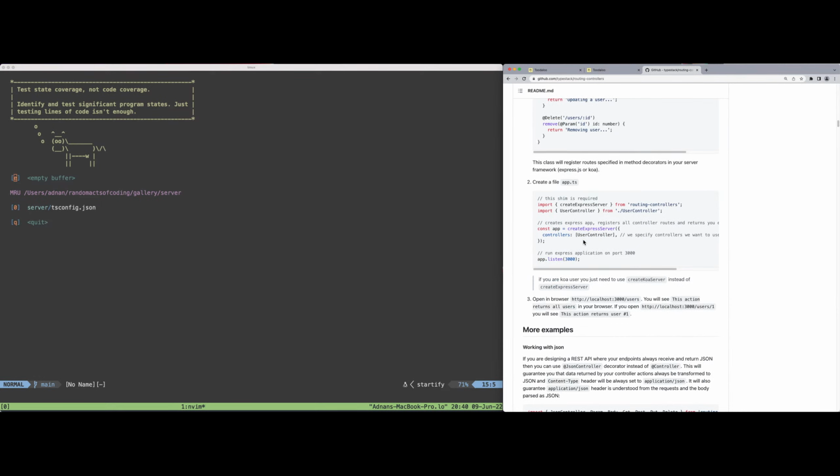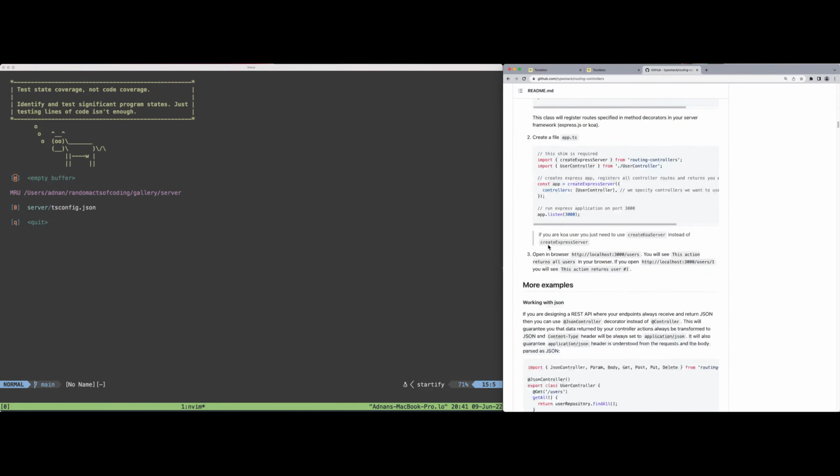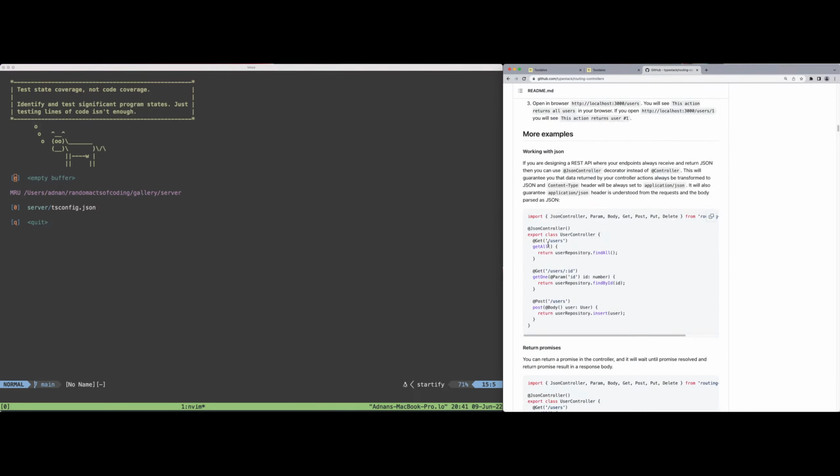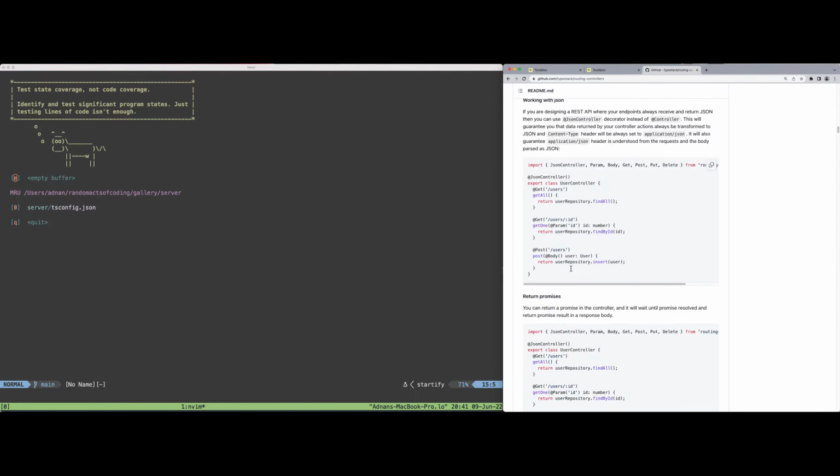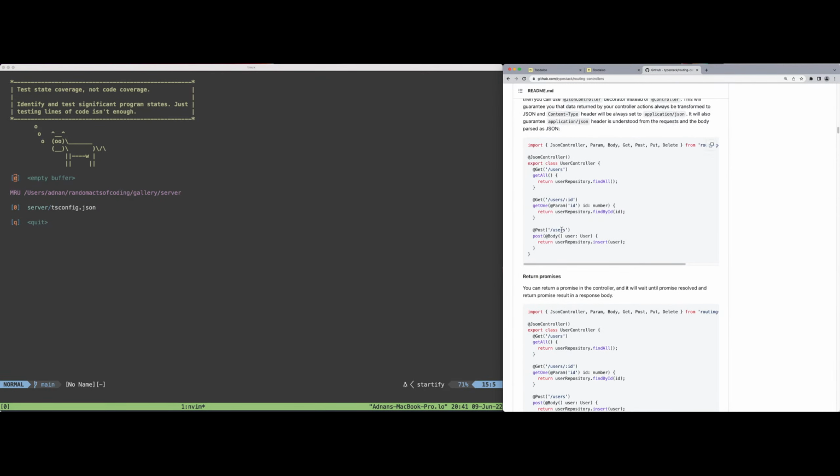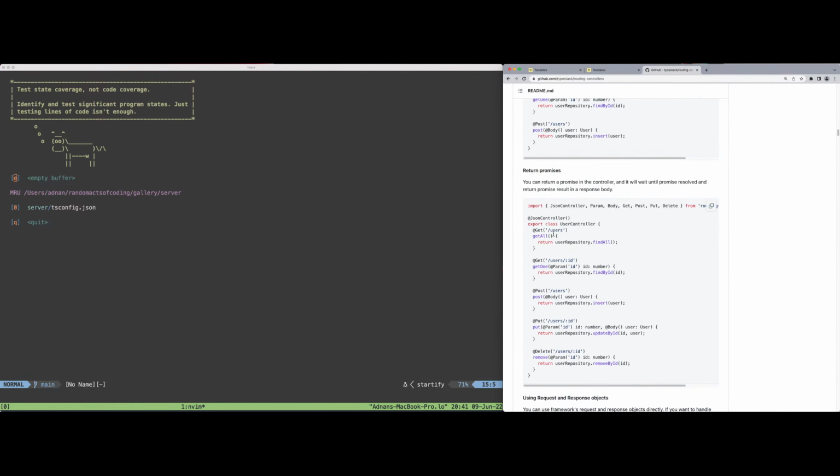So it gives you options to pass in controllers, and it will serve those specific controllers. We can also pass in a directory path, which I'll be doing in a bit. Yeah, so we can define JSON here, and everything that gets output will have a JSON content type and everything. You can pick out parts of either the URL or body parameters here.